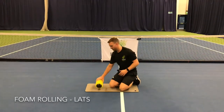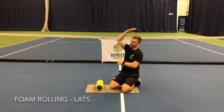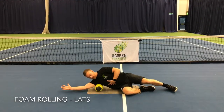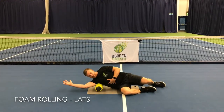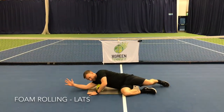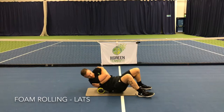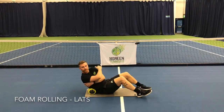Upper body now. Focus on the lats that come down all the way inside of our body, really important. We use those a lot in serving and smashes, overhead actions. So just getting ourselves into this sideline position, we can massage in and around the armpit, around the back of the shoulder, just to release this upper section. We can also come into more of a knee-to-chest hug position, and then roll down the whole length of the lat.